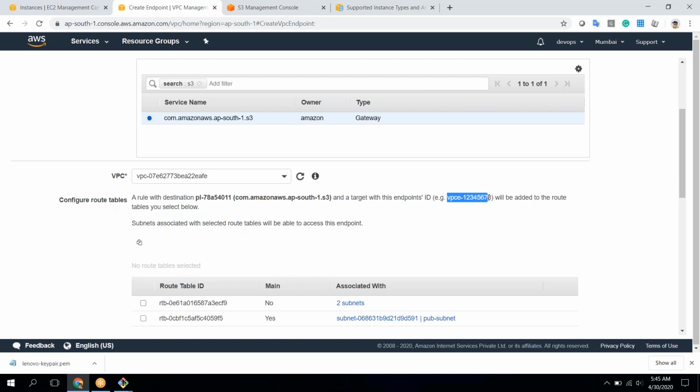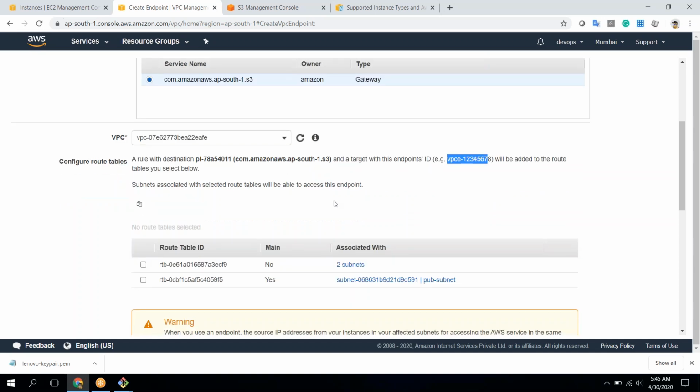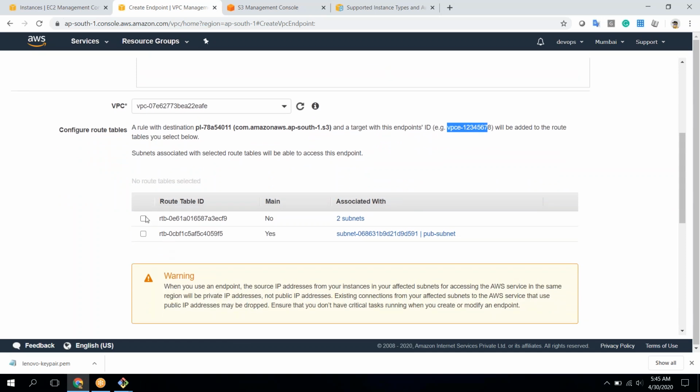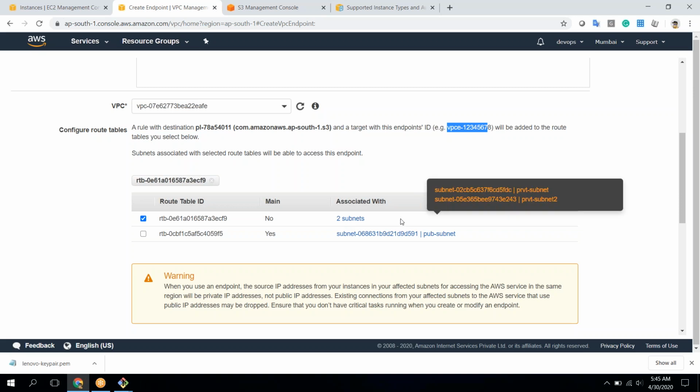So a new entry will be available in your route table that we will verify. Now you need to choose your route table. This is my private route table attached with two subnets.